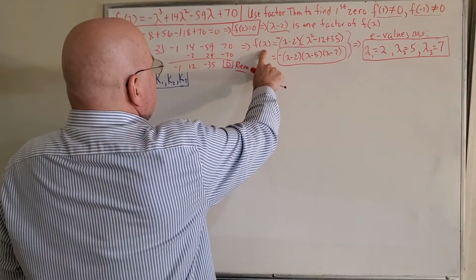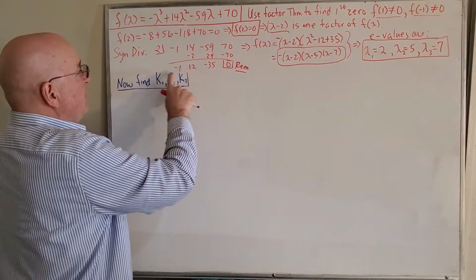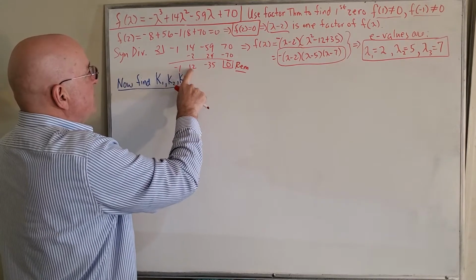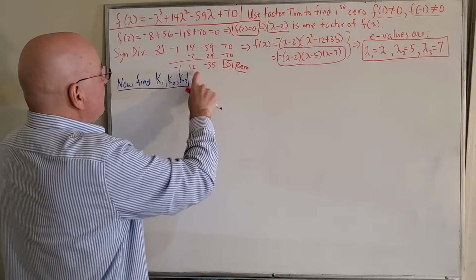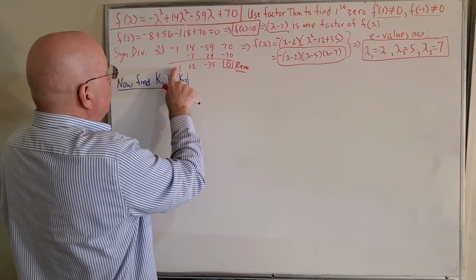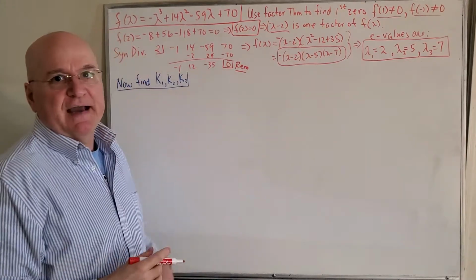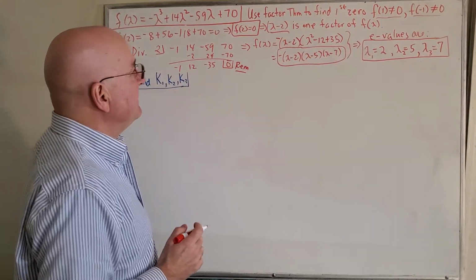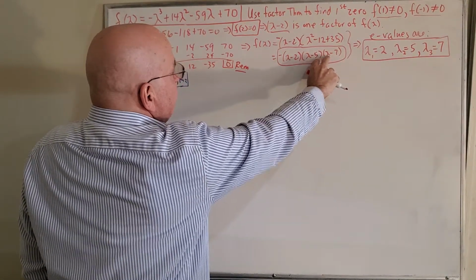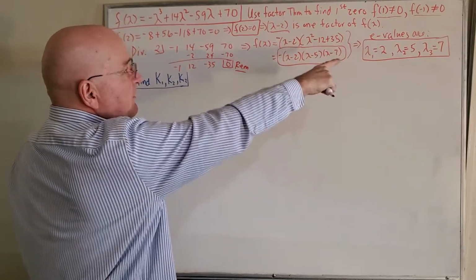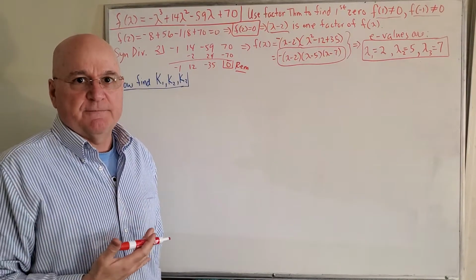So now we know f of lambda is equal to lambda minus 2 times this polynomial. I decided to factor out a -1 and make it positive lambda squared minus 12 lambda plus 35, because it's easier to factor when lambda squared is positive. And that factors into lambda minus 5, lambda minus 7. So we've got our eigenvalues. Those 3 numbers are going to show up in the solution.